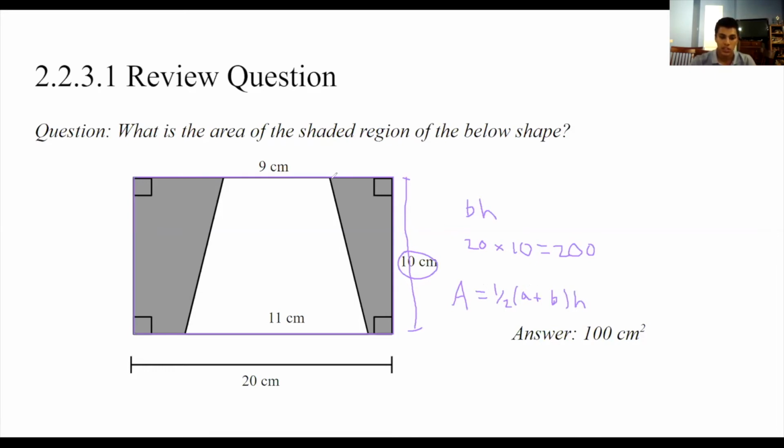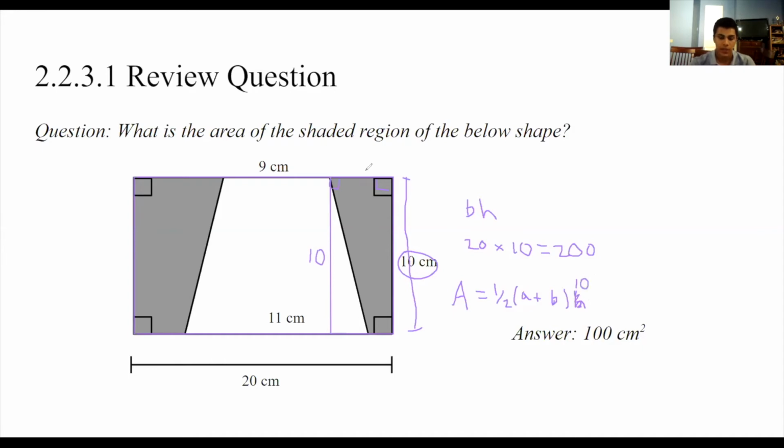Well, H is just this right here. Let me draw out the line. H is just this length right here, which is my height. And that height is 10 centimeters, because if this height is 10 centimeters here, then since this is just like another side on a rectangle that I form here, like that, then that means this is also 10. So 10 is my height, so I'll cross this off, and here I'll write 10.